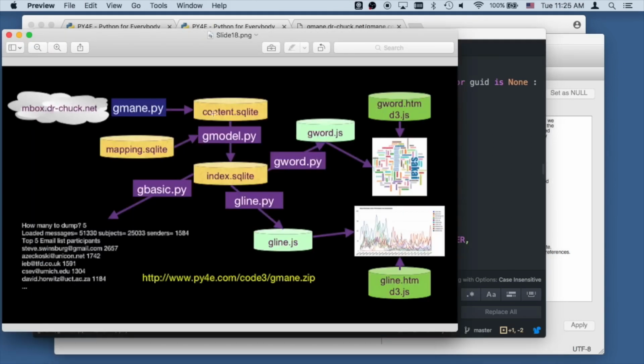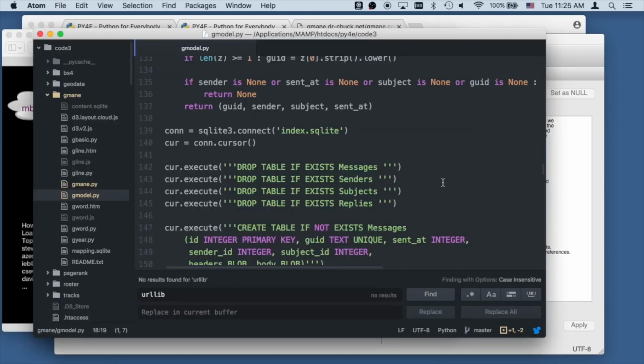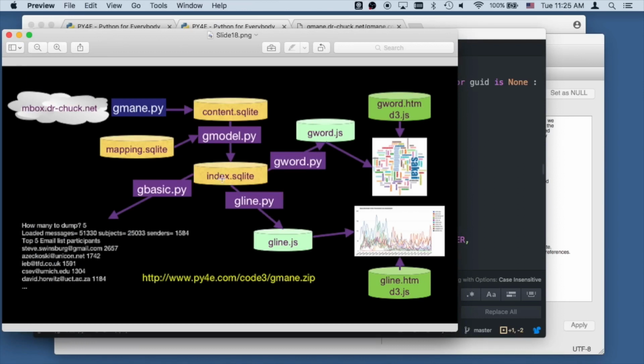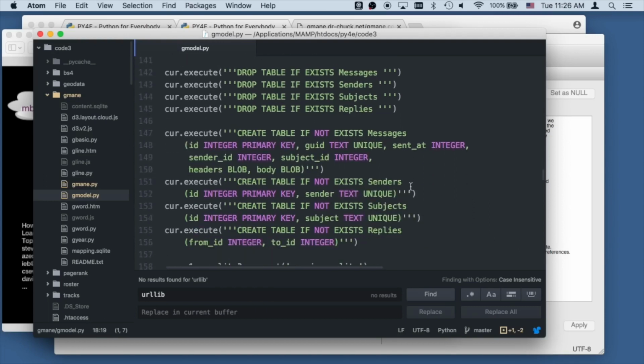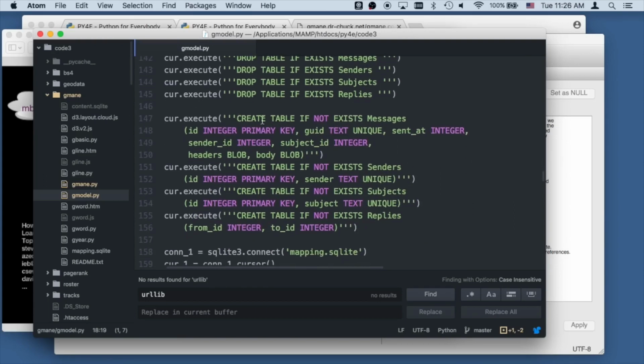We're going to go from content.sqlite to index.sqlite. And what I'm going to do every time is wipe out index.sqlite and drop the messages, senders, subjects, and replies tables. So this is a normalized database in that it has foreign keys. There's a messages table here with an integer primary key, the GUID for it. The GUID stands for Global Unique ID, sent time, sender ID, and it's going to have a blob.